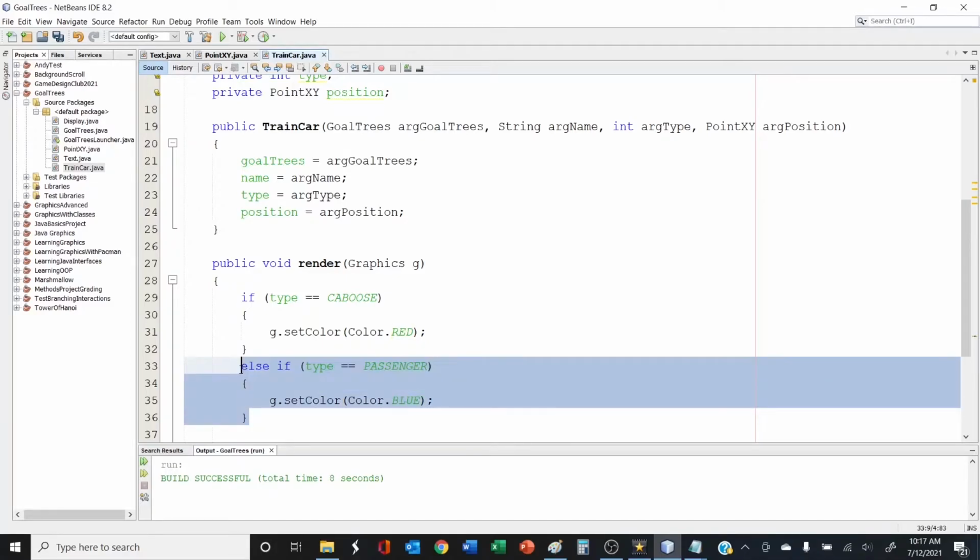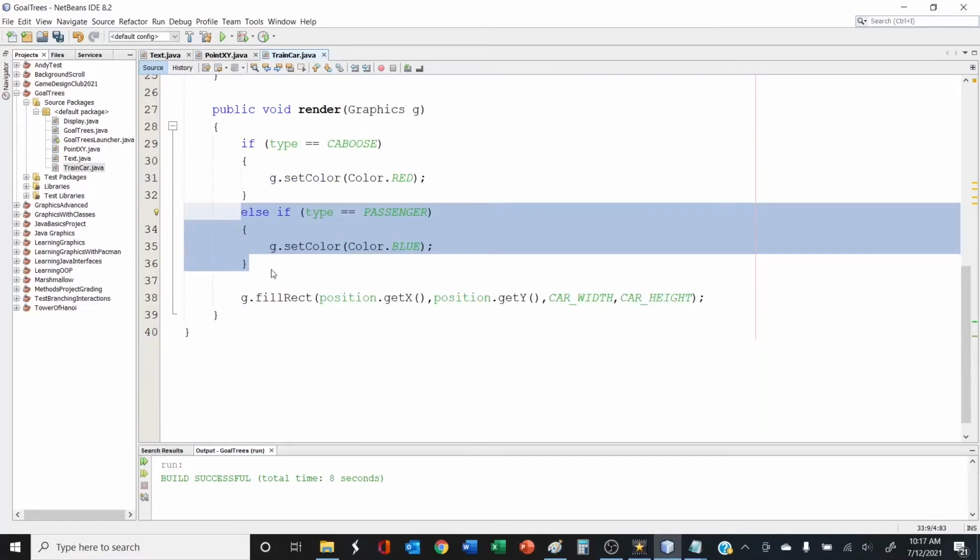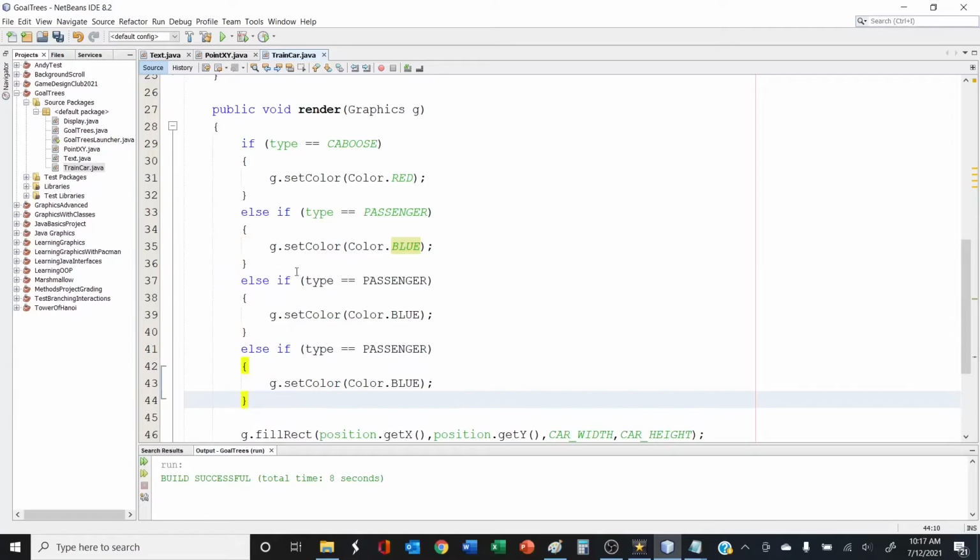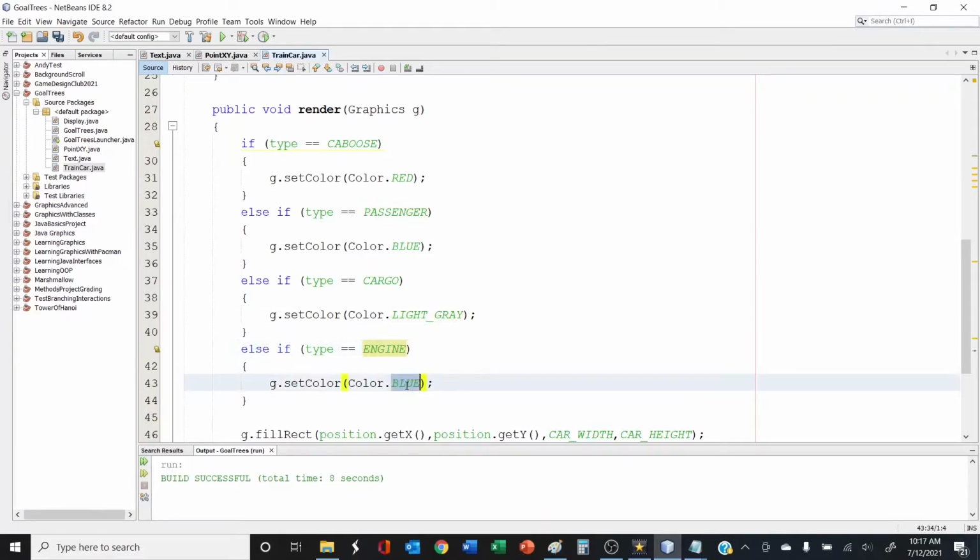And let's copy and paste this code a couple more times. And we'll say if this is a cargo car, it'll be light gray. And if the car is an engine, the color of the car would just be black. There we go. Okay, so that takes care of that.